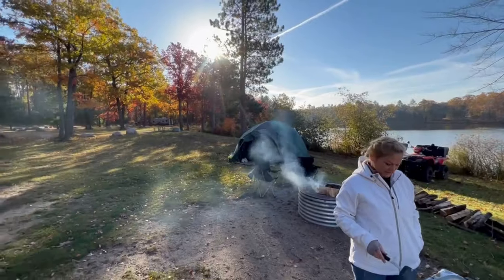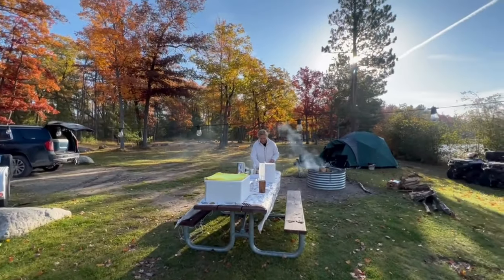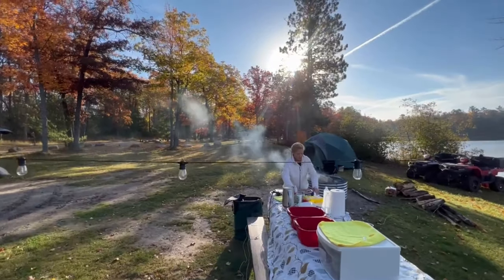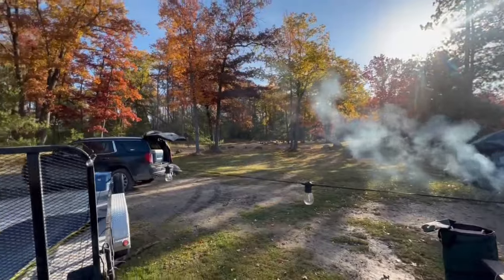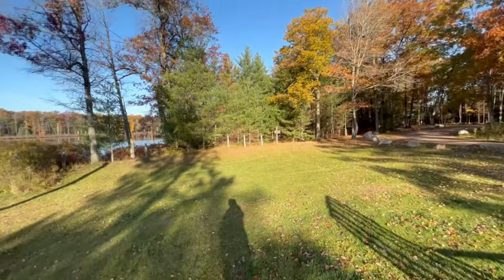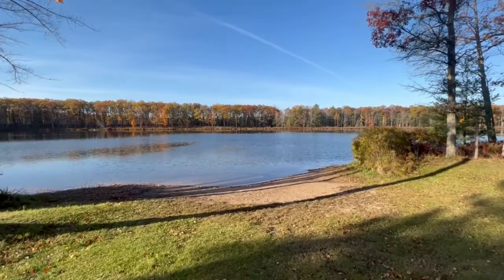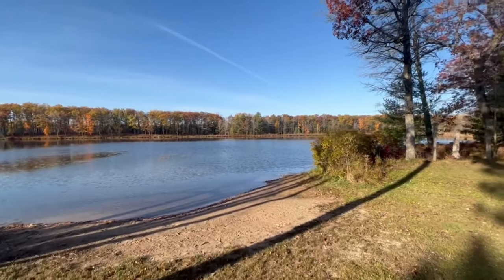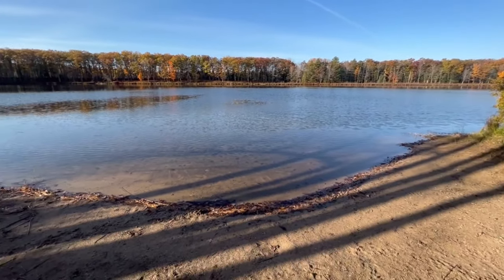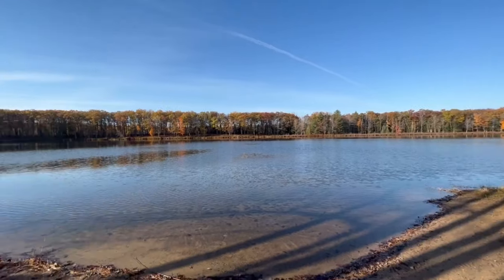Good morning, Dusty Bean — ready to ride today? The fall colors are beautiful, I think it's going to be pretty warm today. This campground is amazing, beautiful place. We're probably about 10 miles west of Rose City and about 10 to 15 miles north of West Branch. Last night it got to about 29 degrees, but you can see these are beautiful campsites — absolutely beautiful. Right on the water, there are some up in the woods if you want privacy, and there's a nice little sandy spot if you want to walk into the water. This is Ambrose Lake and we sure can't see any houses on it.